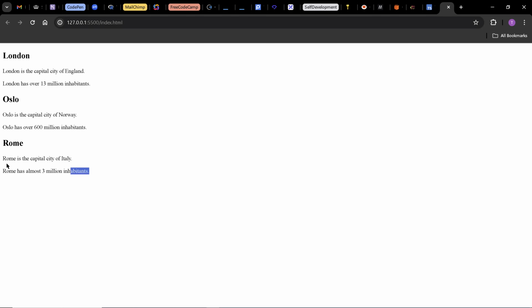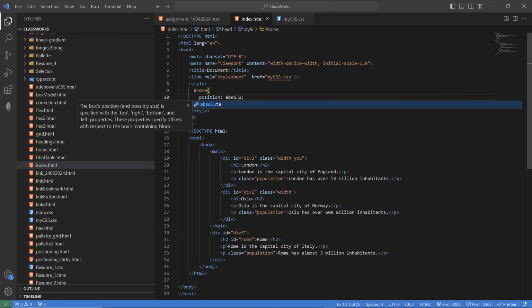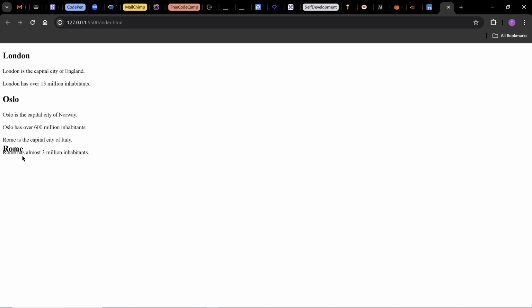This other one will not attempt to occupy its space up there. But the moment I change this to absolute, Room is now taken out of the normal flow of documents.